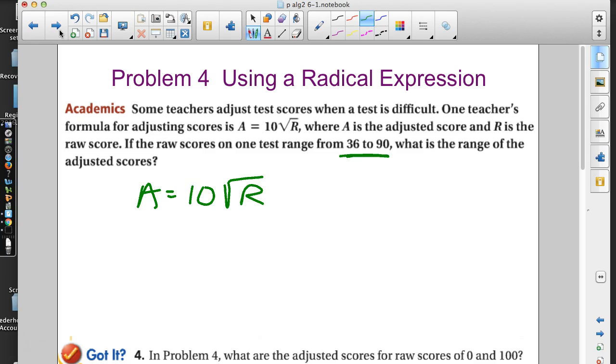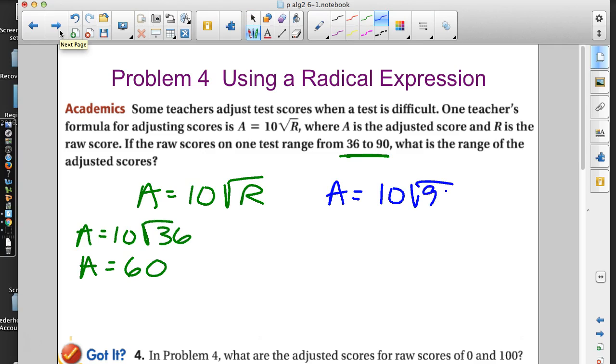Well, if the lowest score was 36, we need to find the lowest adjusted score. So that'll be 10 times the square root of 36. Again, I didn't have to come up with that square root to solve it. It was in the problem. That means we're only looking at positives, and because it's test scores, I really hope nobody could get a negative test score, but there we go. So order of operations, square root of 36 would be 6 times 10. 60. So now the lowest score is a 60. Oh, boy, it was a 36%. Now it's a 60. Eesh. Highest score.